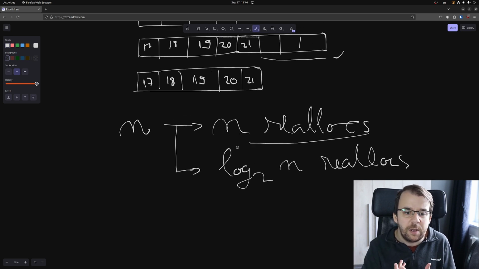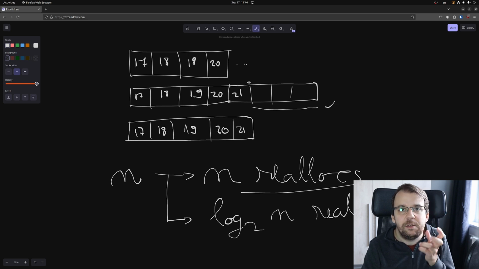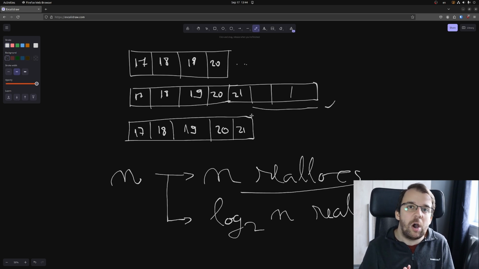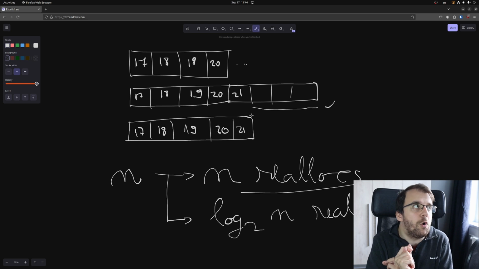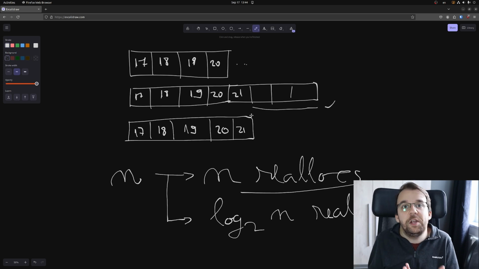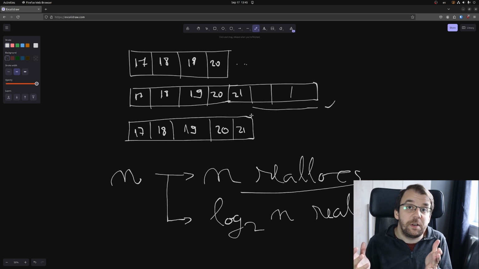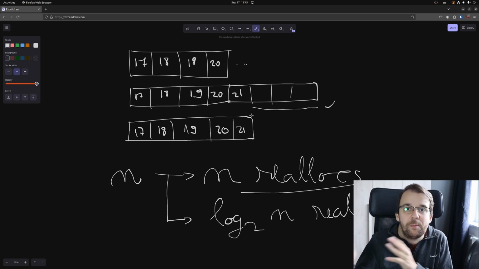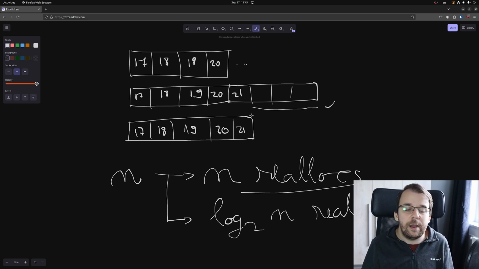Just keep in mind that whenever you multiply, you're actually going to have some wasted space, such that maybe you're not going to use this much, but later on maybe you will. So based on how much you multiply it with, right? If you multiply it by 2, you will always have a maximum of 50% minus 1 wasted space. If you multiply it by 3, you'll get a maximum of 66% minus 1 wasted space, right? But if you multiply it by 1.5, you're going to get less than 50%, which is probably where everybody will be okay with.